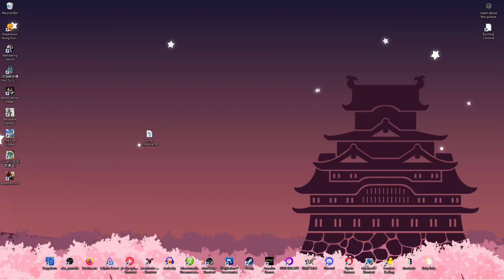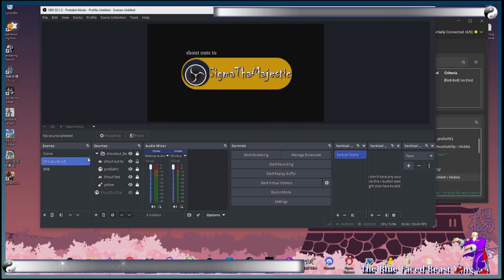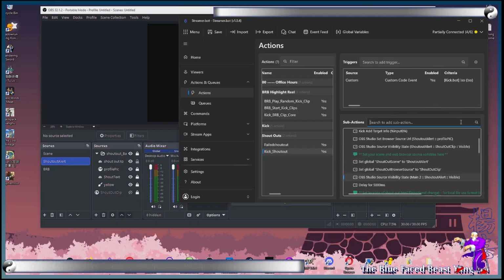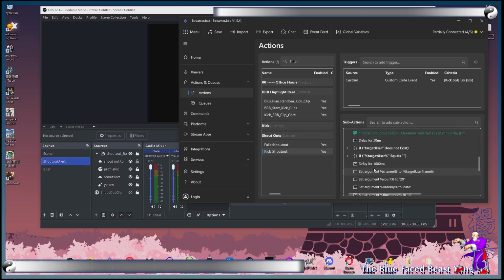All right, let's get back to it. Then it's going to set the browser source to shoutout clip, which is from Kick. And then it's going to make the shoutout alert visible. Then it's going to set the browser to the shoutout HTML that I'm going to give you.